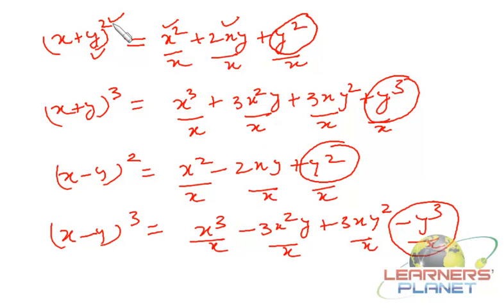Doesn't matter the power is 2, 3, 4, 5, 6. If we give the expansion to this polynomial, we will be getting the remainder from this extra part only. Let's expand this.